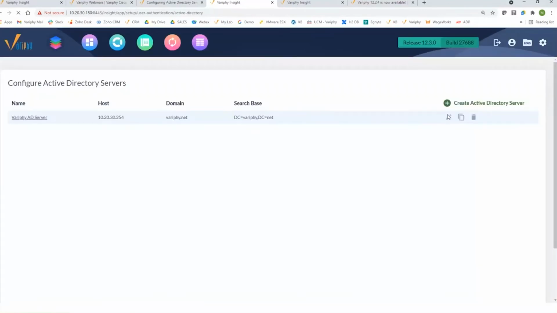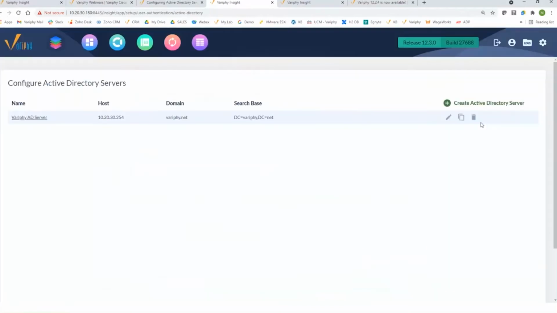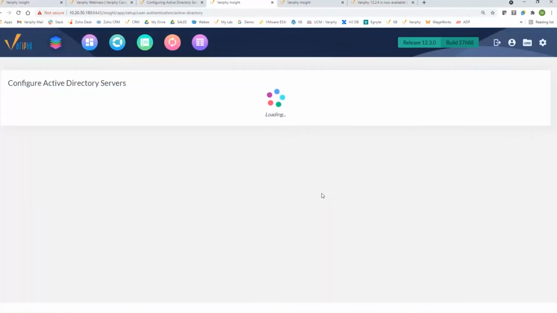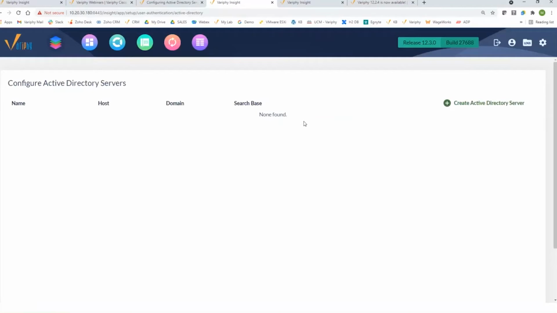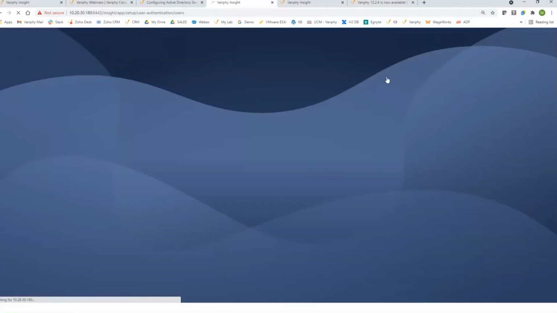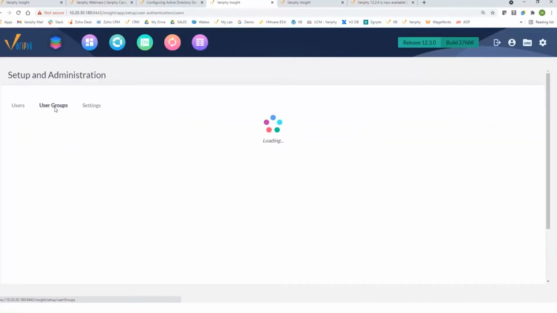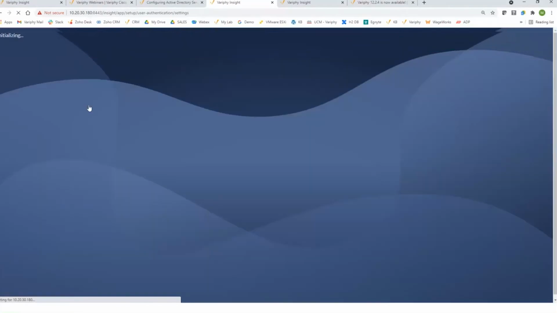Maybe I'll just cheat here real quickly. Throw that on my clipboard. Okay, so I'm going to get rid of this Active Directory server. I can get rid of it now that the auto provisioning is turned off. Let me head back to user accounts and groups. Make sure I have everything turned off. I do. Okay, very well.